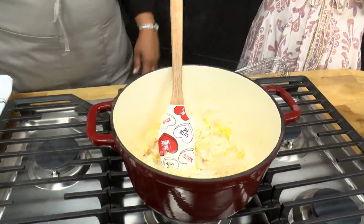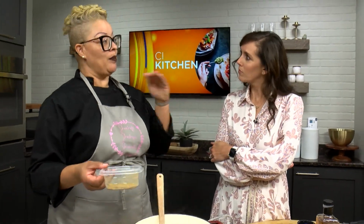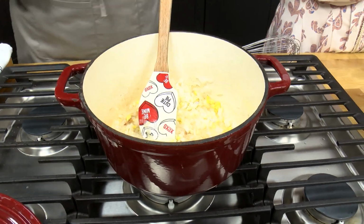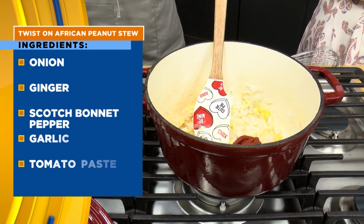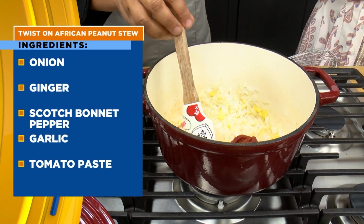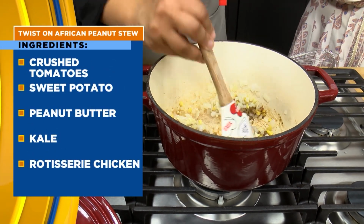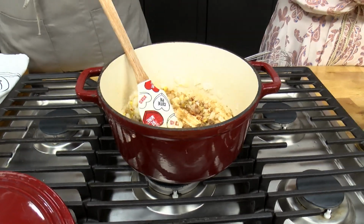Is that kind of the key to building this recipe with the layers? Absolutely. Anytime you can add similar ingredients in multiple steps, you are layering flavors and making it more intense. That's a little bit of cumin. And I'm going to add in a couple of teaspoons of tomato paste. I've never seen tomato paste in a tube. So convenient, because normally you open the little jar and then you've got to use it up. Right. This is really nice. It's shelf stable. You can keep it in your fridge or your cabinet. I've never seen that. Learn something new. Super convenient. Got that in there melding together.